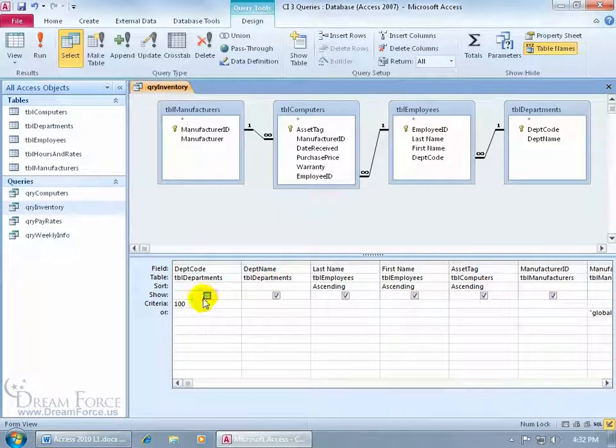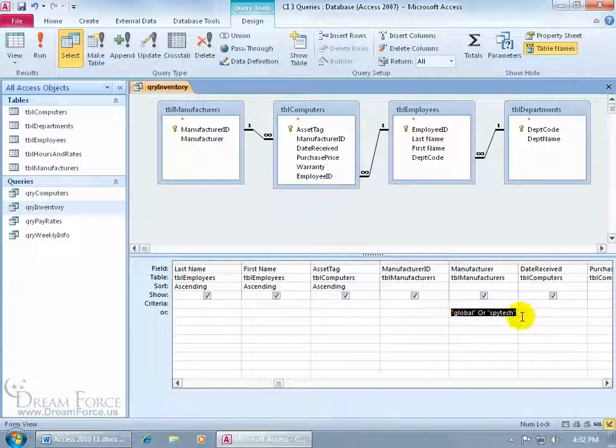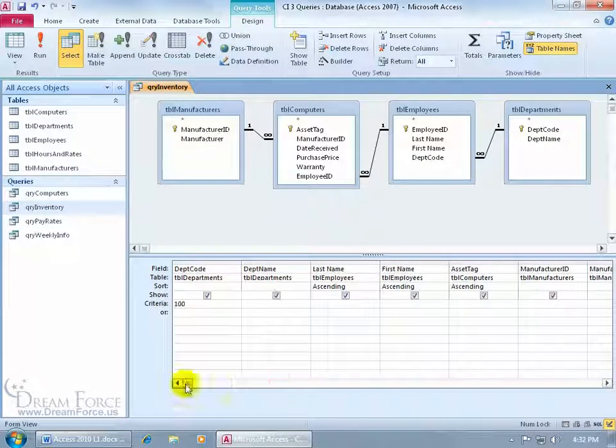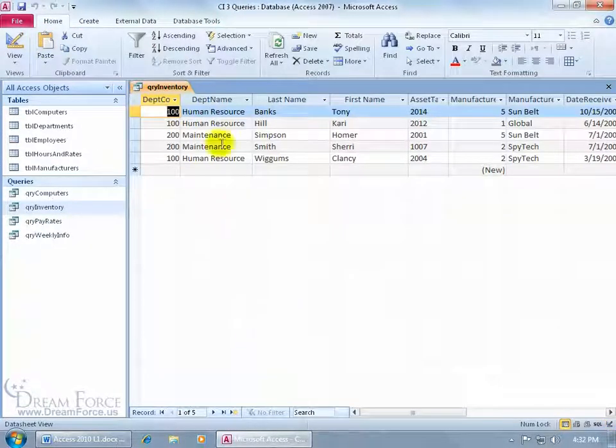Let me go ahead and check that box. Let me go ahead and scroll down and let me delete that and scroll back. And then one final thing about the OR here is you can also do it in the criteria field. In that, instead of using the OR down below, you can go ahead and hit the spacebar, type in OR 200. So I want to be able to view the department codes 100 or 200, hit the tab key. There it went. It capitalized the O in OR. Take it for a test drive. There we go, 100 or 200. Go back to the design view here.